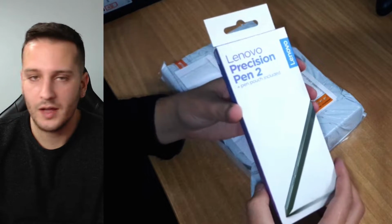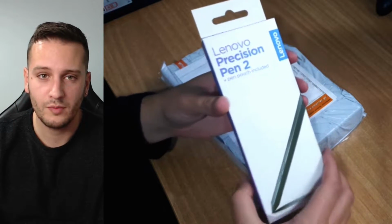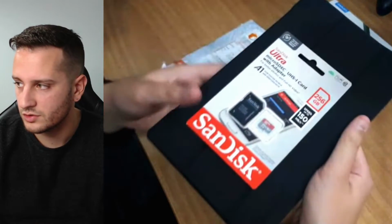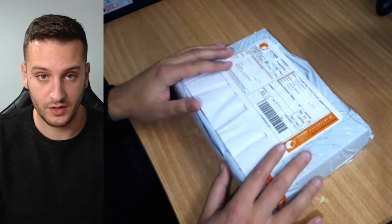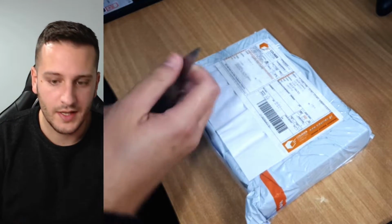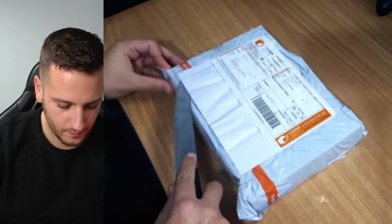I bought this tablet from the official store of Lenovo. The price is $259. The Lenovo Precision Pen 2, I bought it for 50 euros from Amazon. The memory and the case, 40 euros together. Let's unbox the tablet first and we will move to the other parts after. So let's take a knife, a small knife.